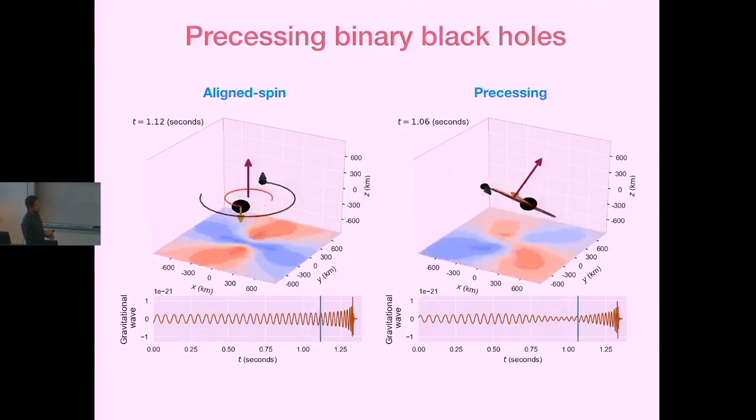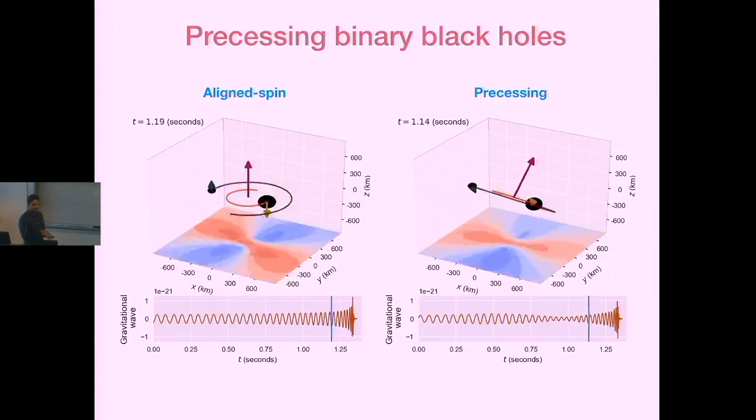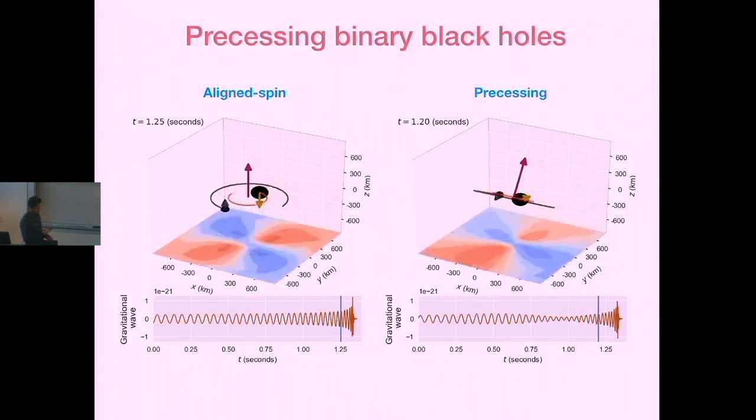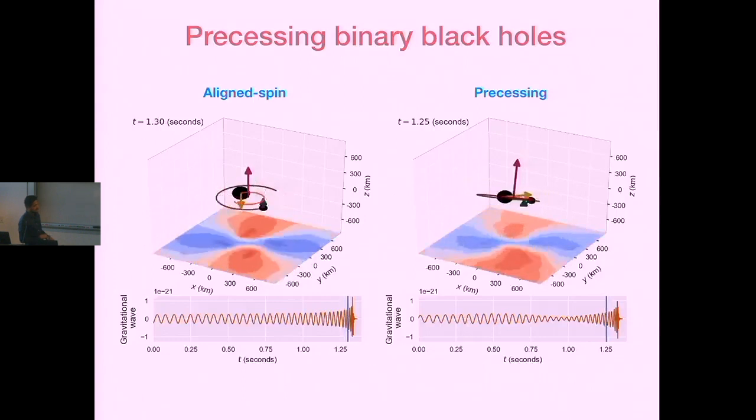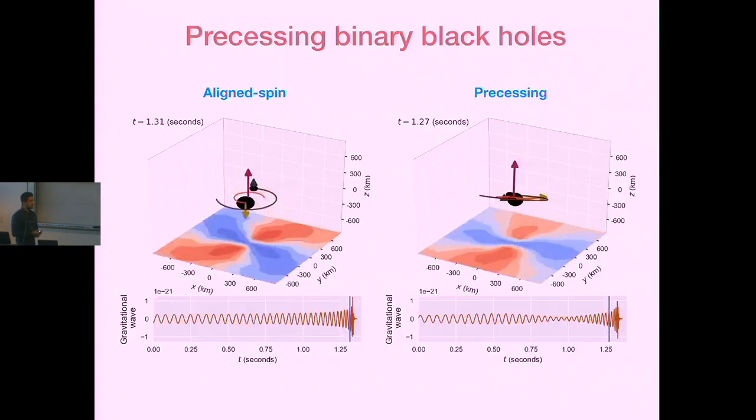And you can see that in the waveform as well. As the orbit evolves, the precession is imprinted directly on the gravitational waveform. So this is a very important effect that we can look for in our gravitational wave data and try to infer the precession from that. That will also tell us about the spins of the black holes, which can have very important astrophysical implications, such as how black holes evolve, how they are formed, where they are formed, and how they affect the evolution of galaxies and so on.